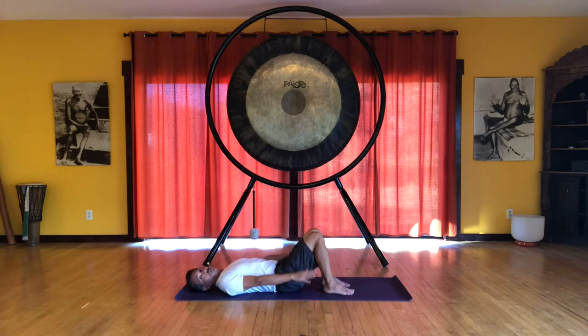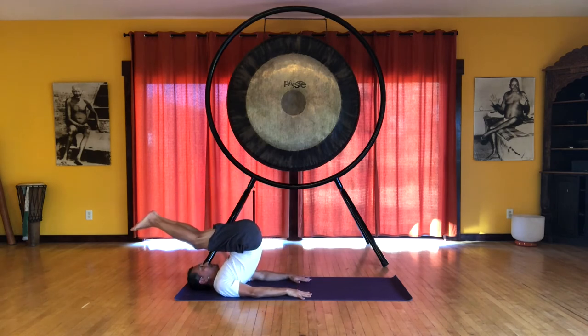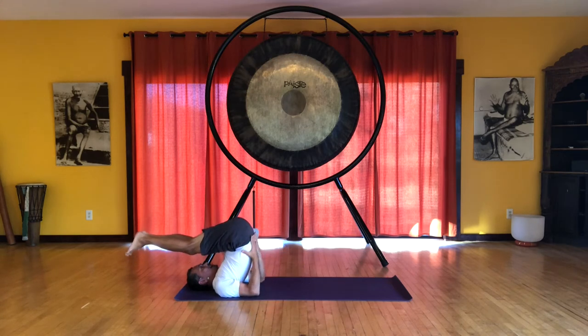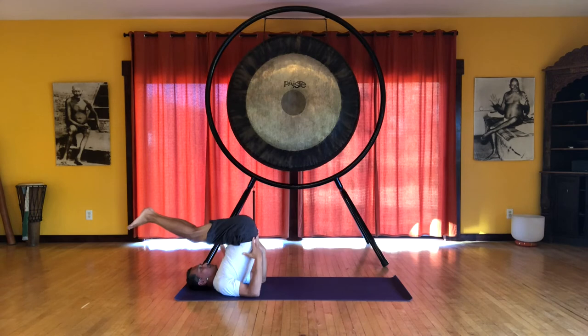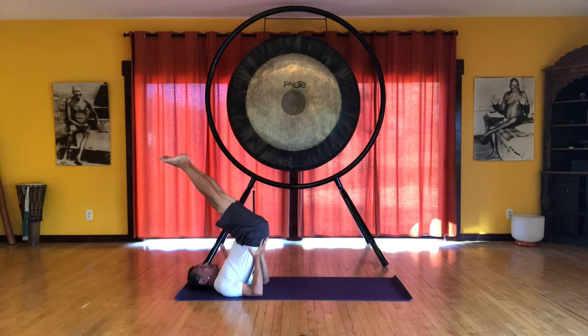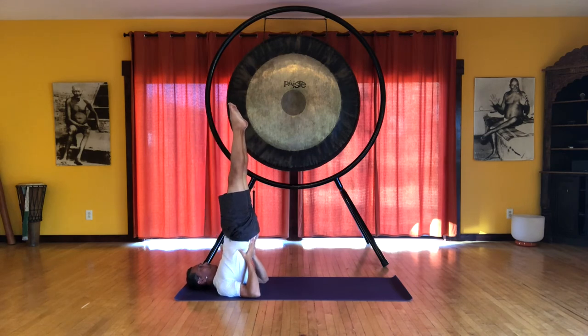We're going to do it with bent legs — you can do it with straight legs as well. Inhale. And on the exhale, we raise the legs up. Use the hands and arms to press the legs over the body into an easy plow position. If this feels nice, you can hang out here and stretch. Eventually, put your hands on your back so that we can come into our shoulder stand. So you're walking your elbows close to each other, your shoulders towards each other. The half candle is the body at an angle, and the full shoulder stand is more or less vertical. So adjust yourself so that you're in a comfortable position. The weight of the body is more in the elbows and the shoulders, less in the head and the neck.